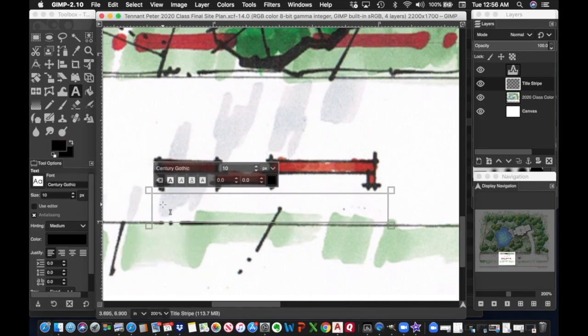Now I'm going to start typing. I click in the box, and I'm going to type 0 feet. Well, that's way too small. I can tell that right off. So let's just delete that, and I'm going to change it to 20 pixels. And now I'm going to type, oh, I got to click in the box, 0 feet.